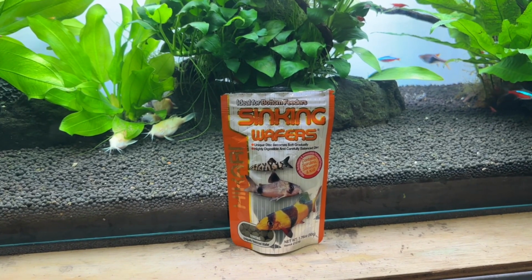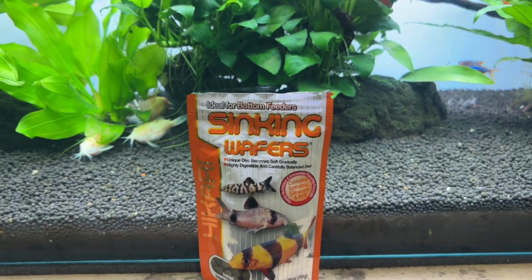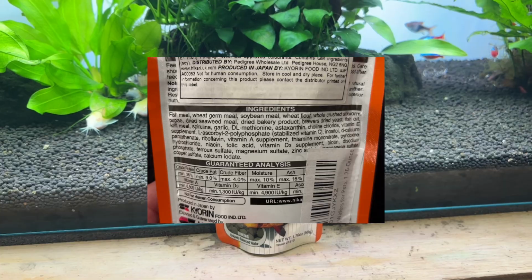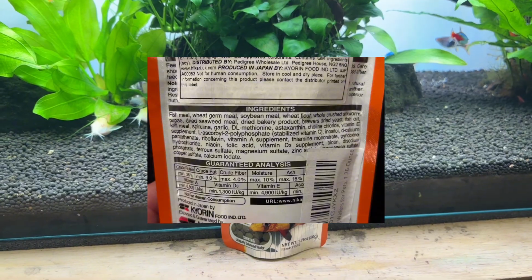Now let's move on to the Hikari range and starting with the sinking wafers, which I alternate with my green label Bug Bites each day. These wafers list fish meal as their primary ingredient, and while they do contain some fillers, there's also beneficial ingredients mixed in with those, and my Corydoras and shrimp absolutely love them.